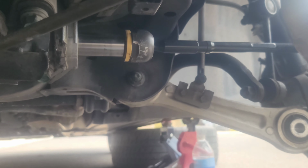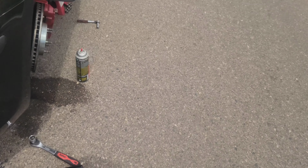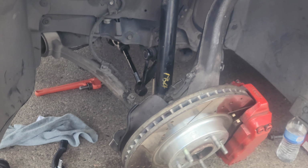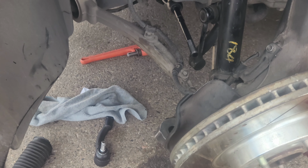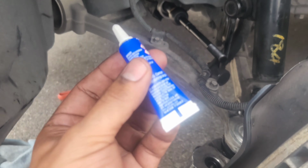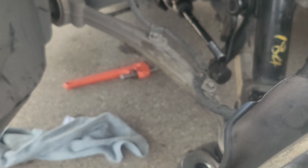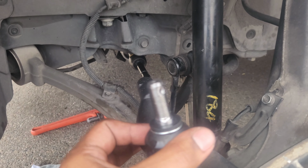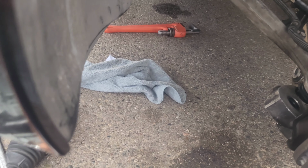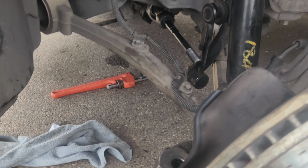But I got it back in there now, so now I'm just gonna put everything back in, and that's it, guys. Not bad overall. This was a pretty easy job if you have all the tools, you know. If you have the proper tools, easy. One more thing, make sure you're using a thread locker, blue thread locker. Chris Fix said that, so just make sure you use it. So now we're gonna twist this back on. It was 15 full turns, so let me do this off camera. There's no need for you guys to see all that.